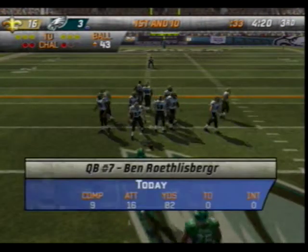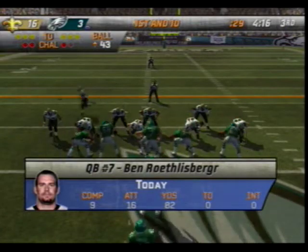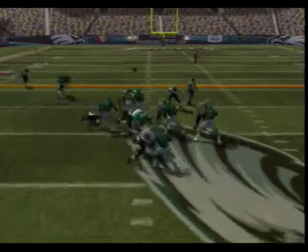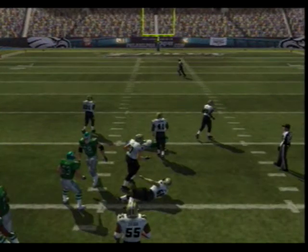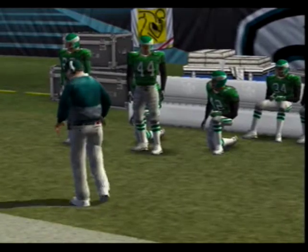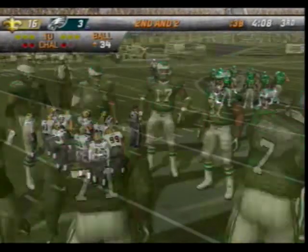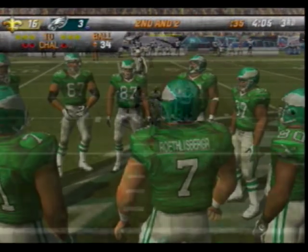Ball on the 43-yard line. They line up in the I formation. It's a blitz. Rosen, Ed Reed, was in on the play again for another tick on the stat sheet. And they beat the blitz on a good throw by Roethlisberger. They knew the defense was coming on a blitz, and when the pressure doesn't get to the quarterback quickly enough, somebody's going to be open downfield. And that's exactly what happened on that play.